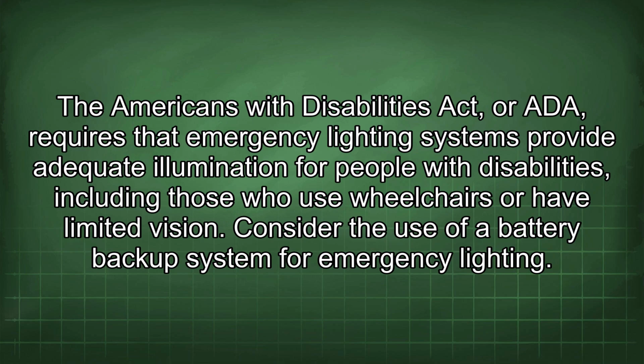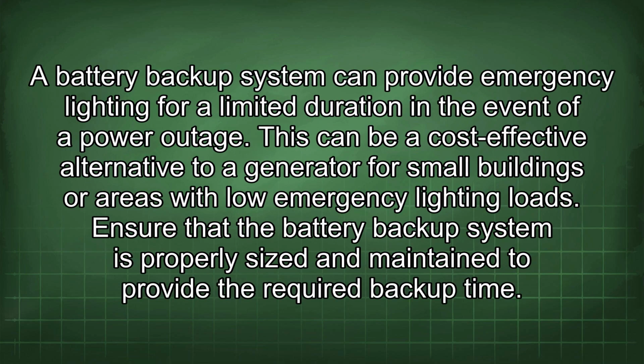Consider the use of a battery backup system for emergency lighting. A battery backup system can provide emergency lighting for a limited duration in the event of a power outage. This can be a cost-effective alternative to a generator for small buildings or areas with low emergency lighting loads. Ensure that the battery backup system is properly sized and maintained to provide the required backup time.